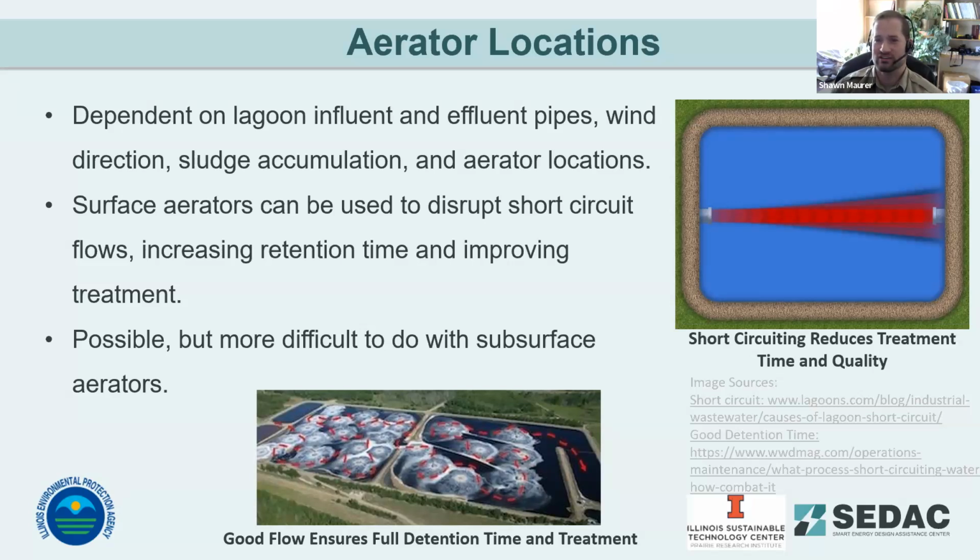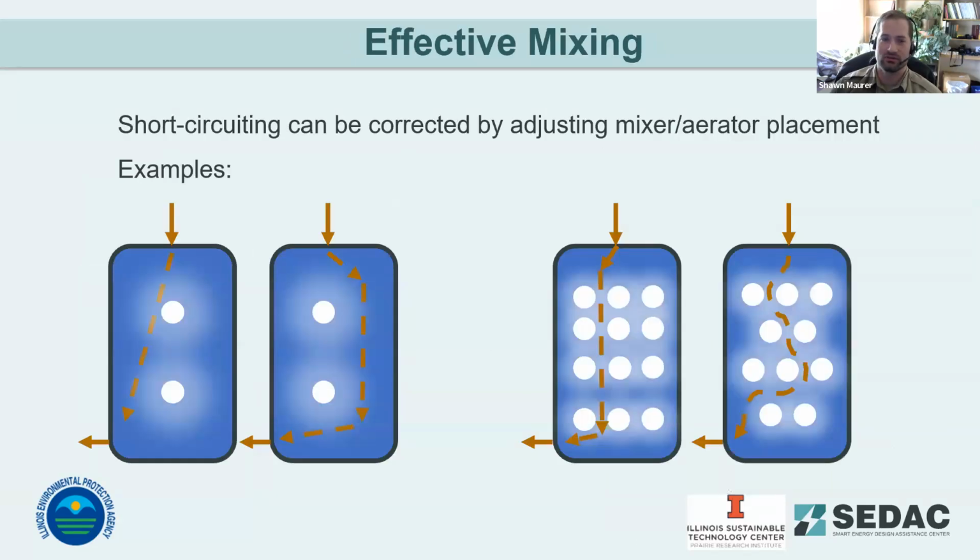So with surface aeration and to some extent with subsurface aeration, you can change the orientation and placement of these aerators to help improve your overall treatment process for the lagoon. So just an example here of a couple of things that we run across out in the field. We've seen one lagoon. It was a small lagoon, had a couple of surface mixers centered in the lagoon, and they had short circuiting right around those aerators from the inlet to the outlet channel. Just moving those aerators slightly over into that flow path helped break that up, and they got better treatment capacity out of that lagoon cell.